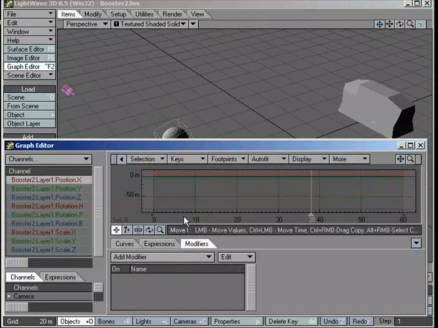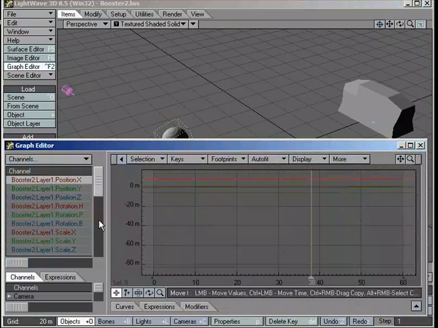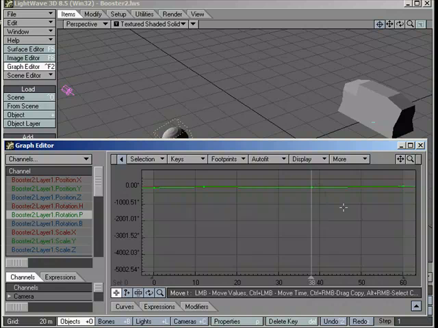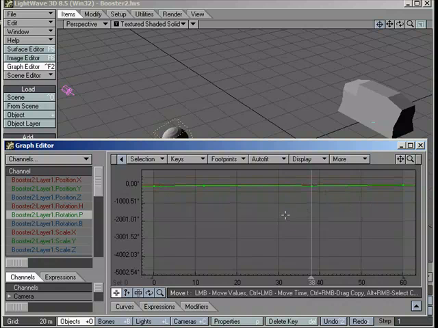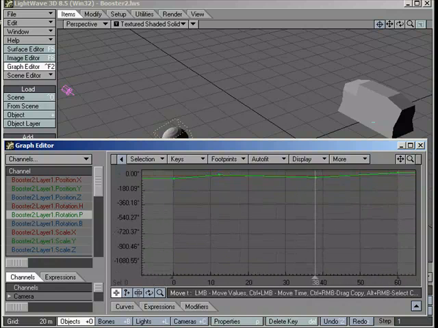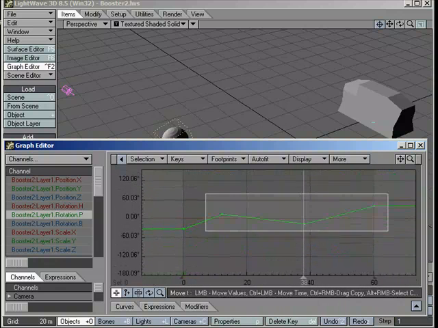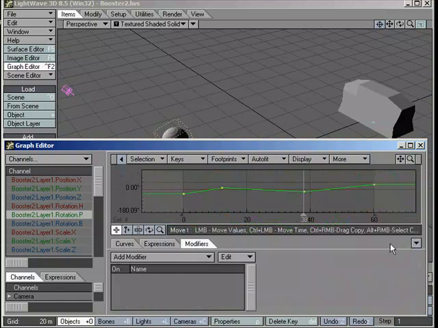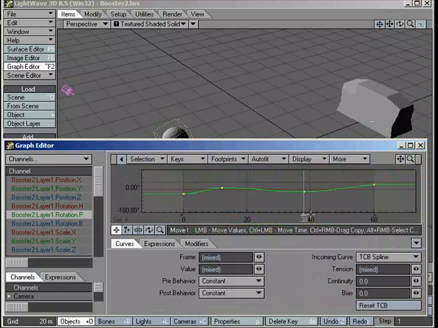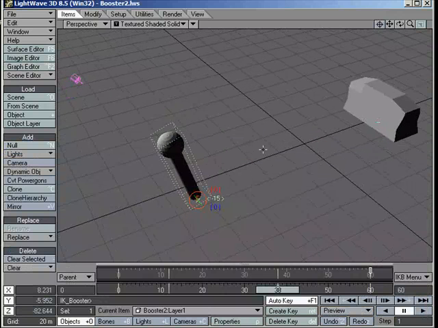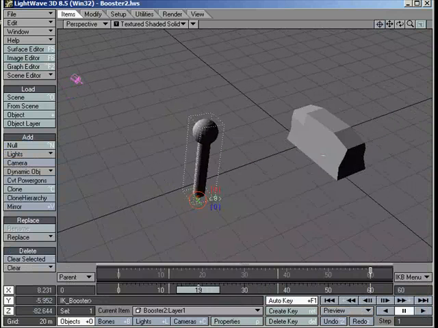I go into the graph editor. I go into that object. If I hit Shift G in the graph editor, that'll get the layout selected object. And if I go into the rotation channel, you can see those keys that I've added. I'll just scale that view a little bit so we can see those. Select those keys, change them to TCB Sublime. Change the tension to 1, and that's an ultra smooth animation.